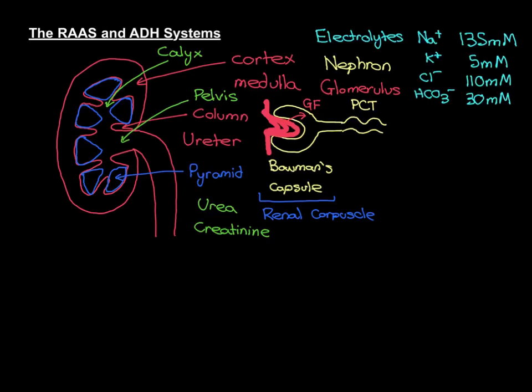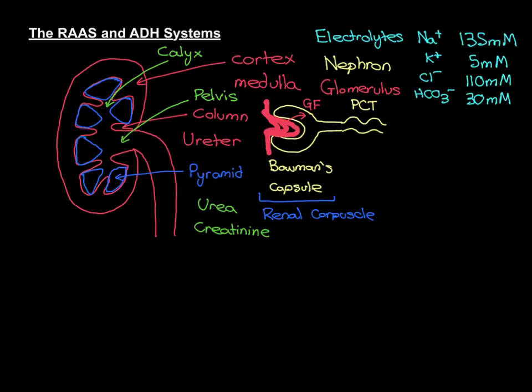After the proximal convoluted tubule, you then have a structure known as the loop of Henle. Now the loop of Henle is a hairpin bend in the tube that loops down into the medulla tissue, into the papillary tissue or the pyramidal tissue. It loops down into the renal pyramid. So everything that we've discussed so far, the renal corpuscle and the proximal convoluted tubule, are all present in the cortex or in a renal column, because remember, the renal columns are the same sort of tissue as makes up the cortex. So this portion of the nephron is up in the cortex or the renal column tissue.